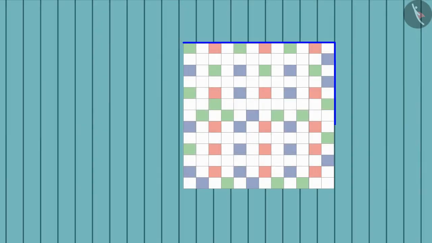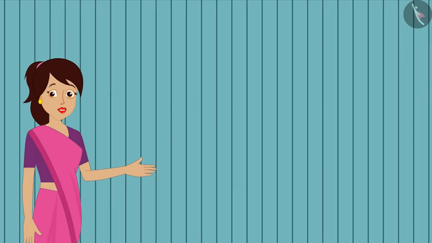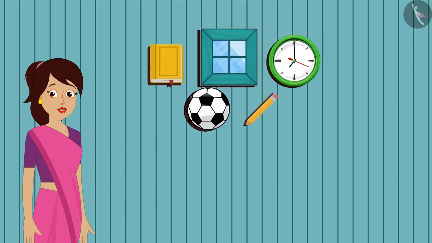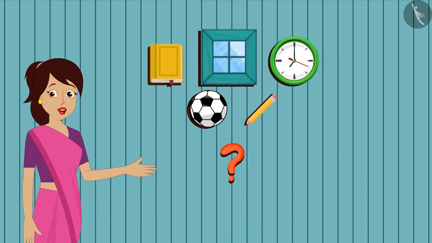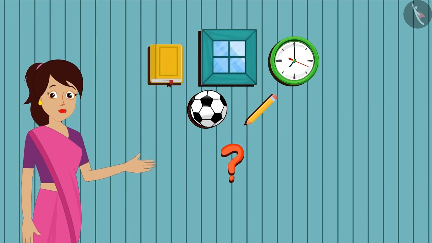Yes, you identified it right, children. This pattern is made of squares. So children, can you identify shapes of objects around you just like this? Come, let's go to my class. Today I'm going to discuss with the students some interesting facts related to shapes.